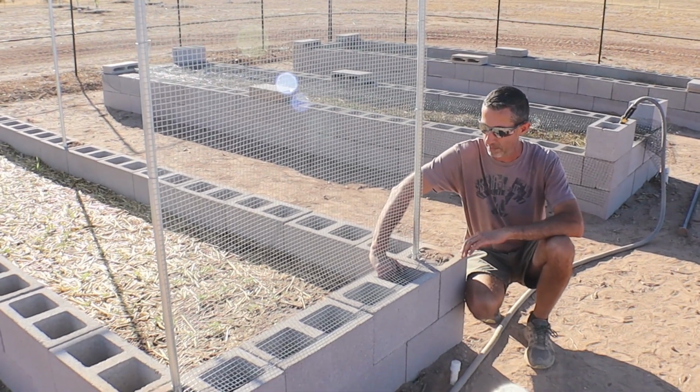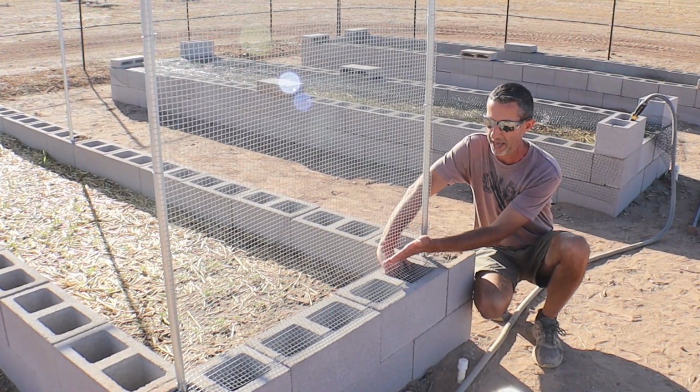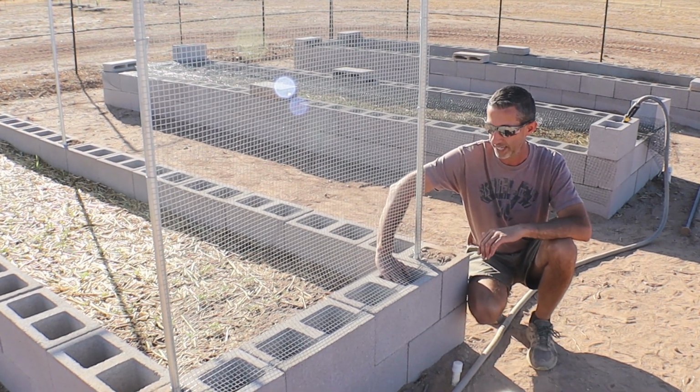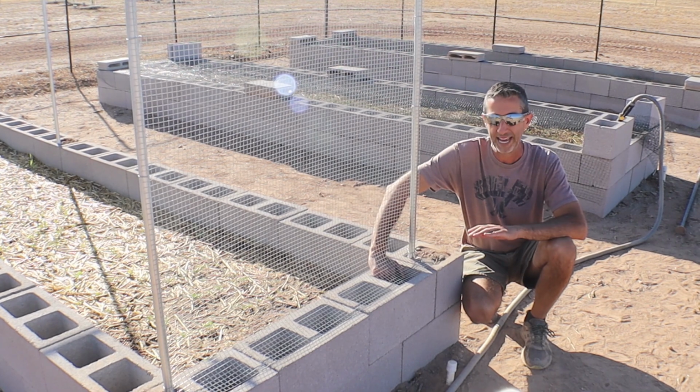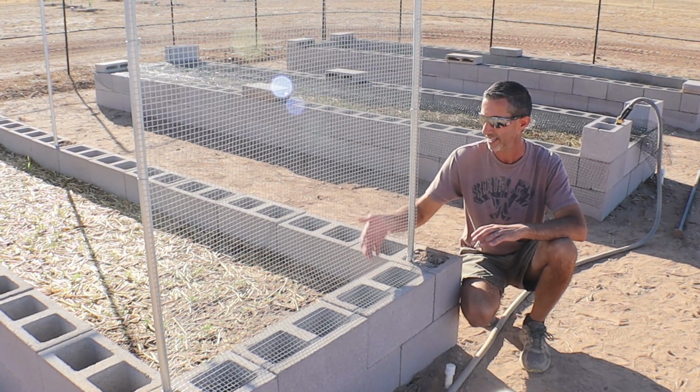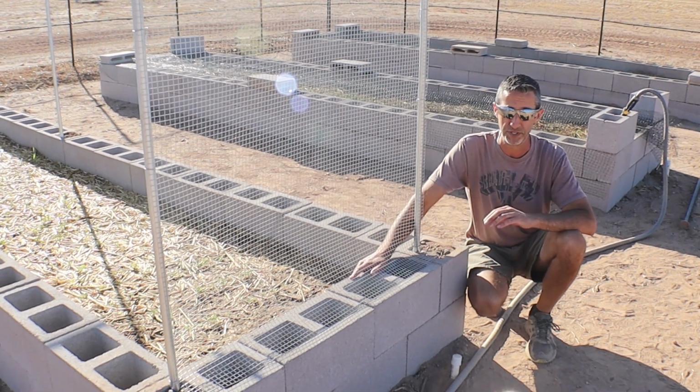We had in mind to basically bring this hardware cloth back and get it cut into these bricks. But instead of going through that, if we get ABC packed in here, we're not going to have anything that's able to dig up from underneath and through that ABC in order to get into the beds themselves.